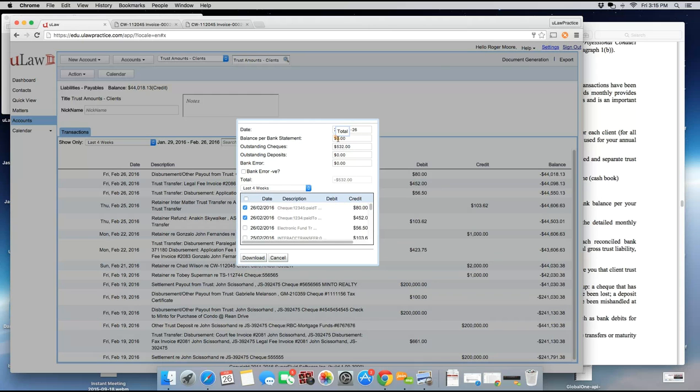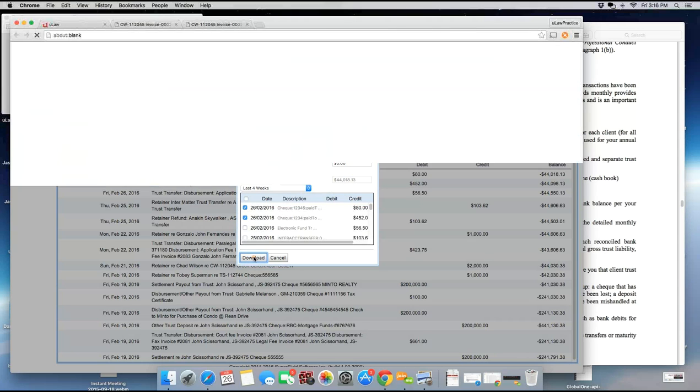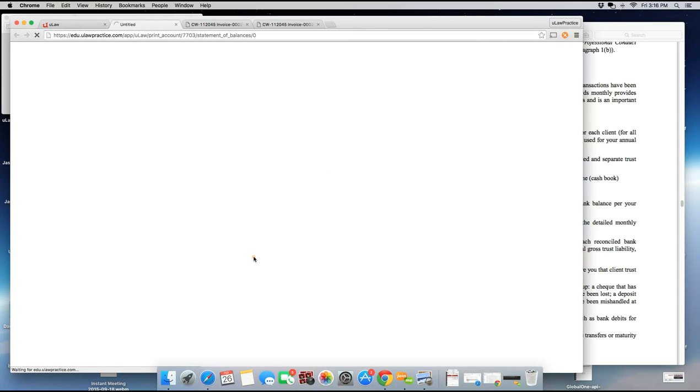So that means your bank balance is expected to be somewhere like 550.13, right? Somewhere that's what your bank balance is going to be. So if your bank balance is that, and these two checks haven't left your bank, your reconciliation number that you're targeting is somewhere here, right? Now, if you just download, your reconciliation statement should be done.